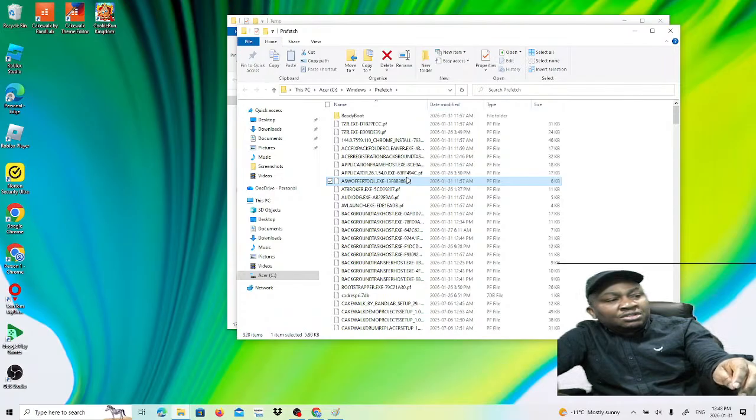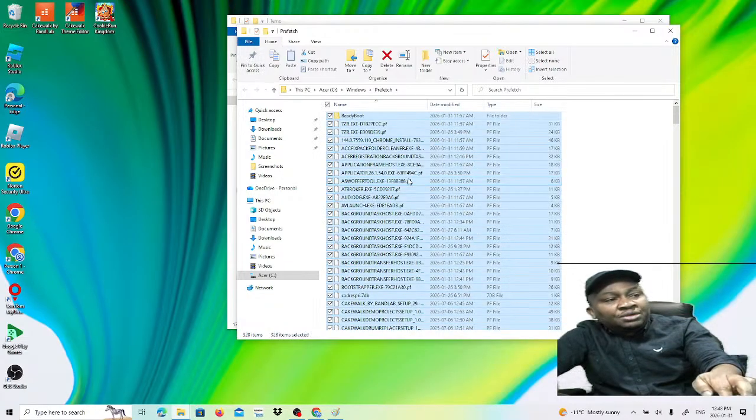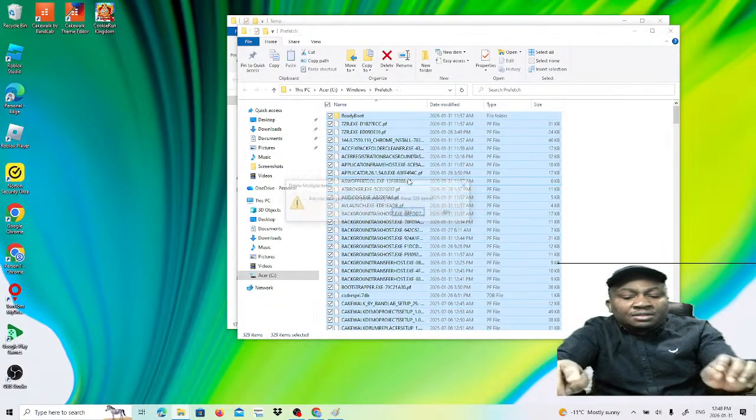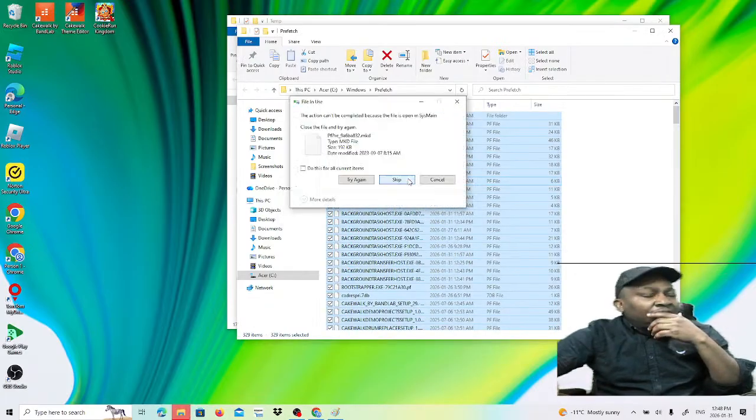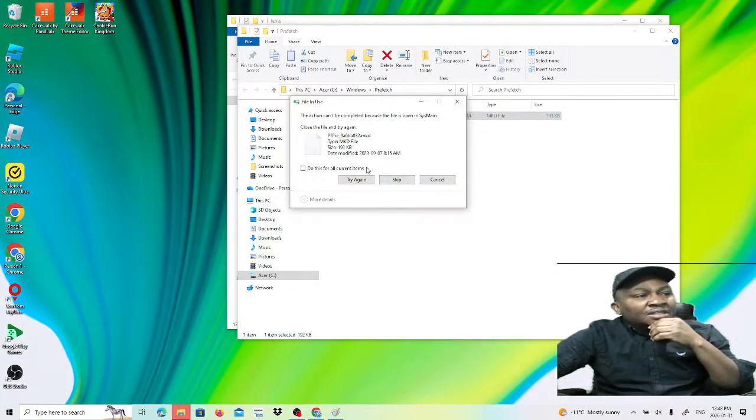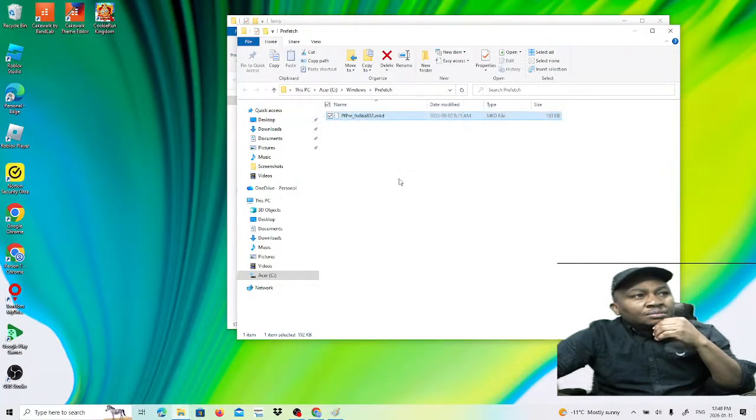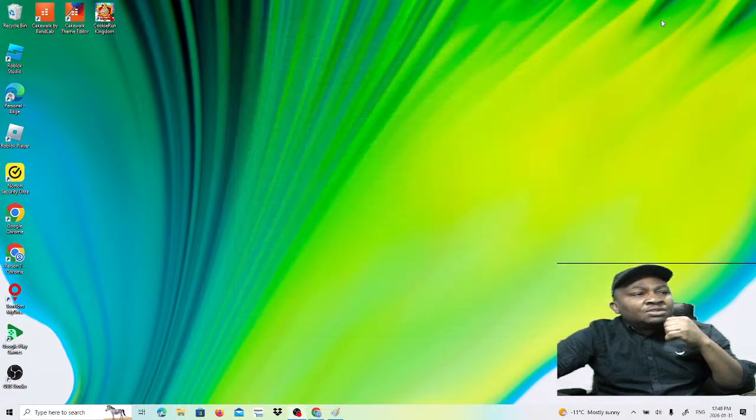So I'm going to do the same thing, Control A, Shift Delete to delete 329 files. I'm going to do this to all of them, skip. Alright, so these ones won't go out, so I'm going to close the ones that won't go out. So this is trick number 2.